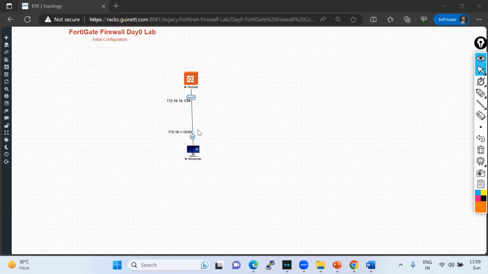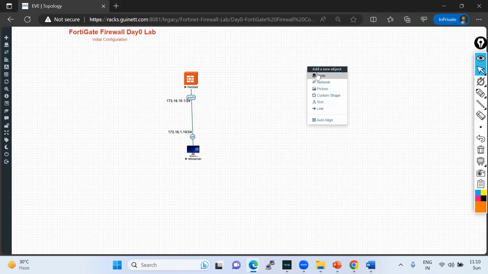The first thing, whenever you start a very new firewall, there is a license requirement. I'll show how the licensing is going to happen in the upcoming session. Let's suppose you have a very new firewall and you're configuring it for the first time. How does the licensing need to be done? I'll show you the real licensing process in a separate module. But today, this firewall has a pre-built license, so it is not going to ask for the license process. We have a different version here.